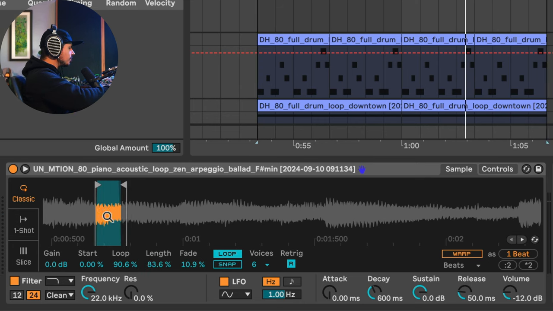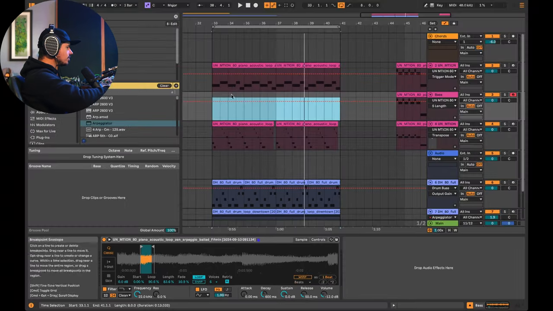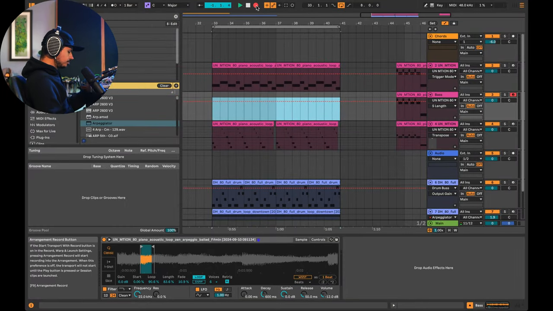What's interesting about looping this is that you get these rhythms that come out. The speed upon which it will repeat will be different for each note. So let's go ahead and record something.